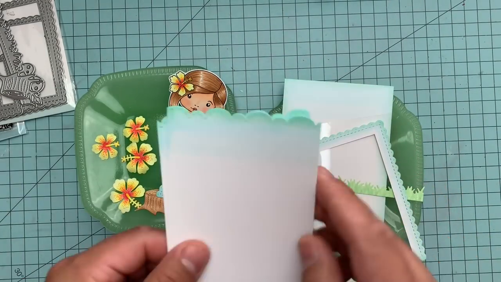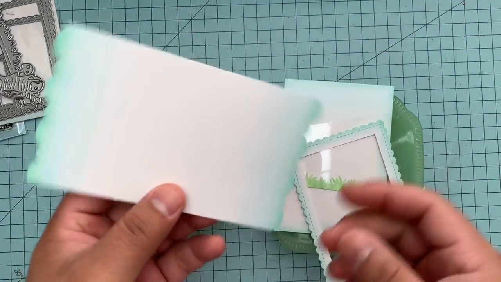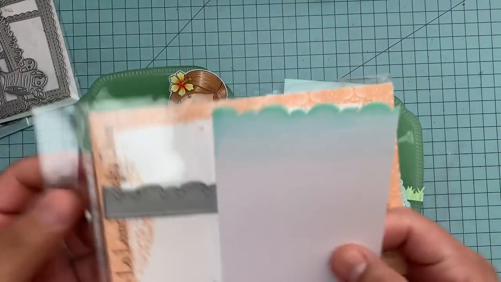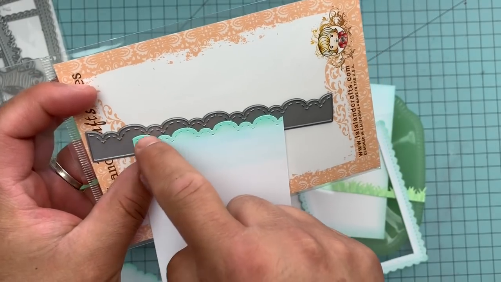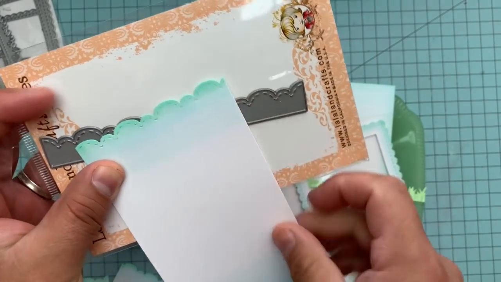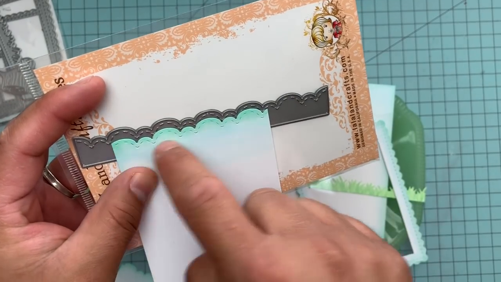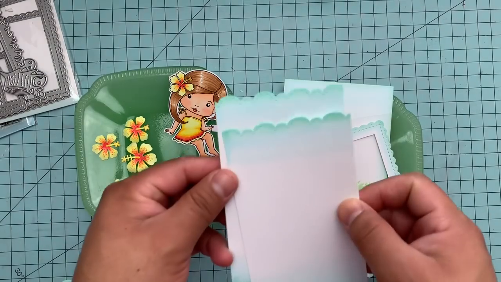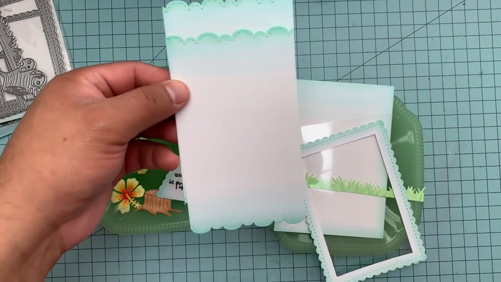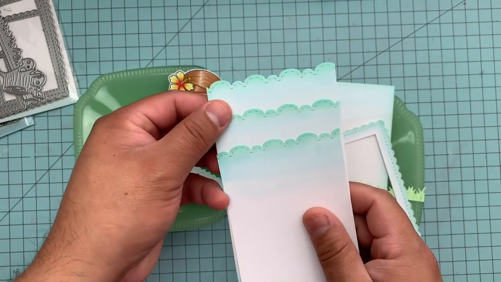I've gone ahead and cut the edges on each one. I just put my cutting mat right there so I was able to have a full sheet. I'm going to multi-layer this so I have several layers of water.